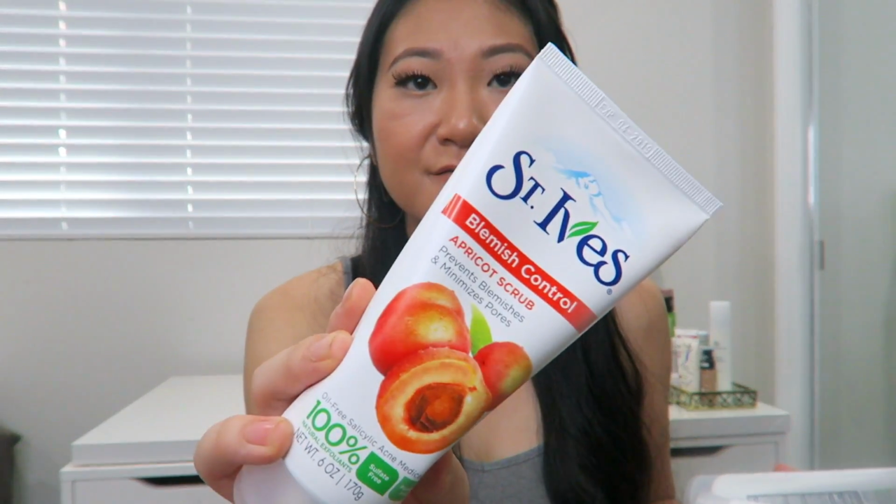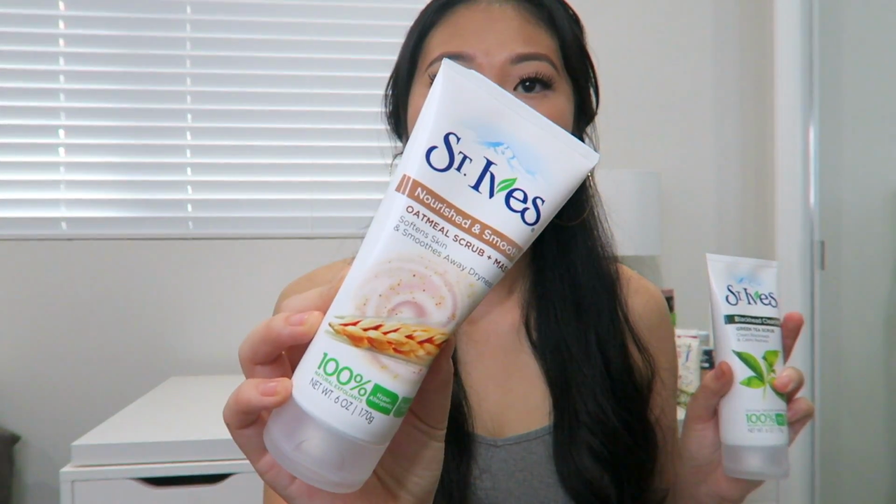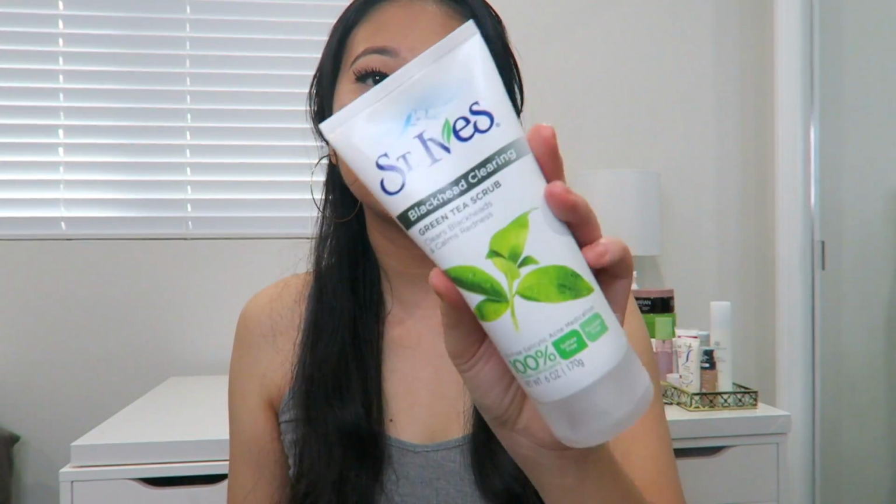that are super affordable. Okay, so I have the 3 St. Ives scrubs right here, and you're probably really familiar with this one. This has been around for years. This is the St. Ives Blemish Control and Apricot, and then they also have 2 other ones, the St. Ives Nourish and Smooth Oatmeal Control, and then this one is Blackhead Clearing Green Tea Scrub. So they had 3 of these.